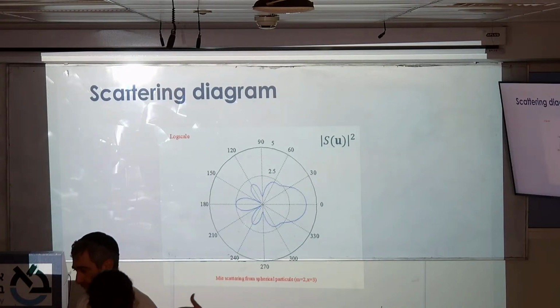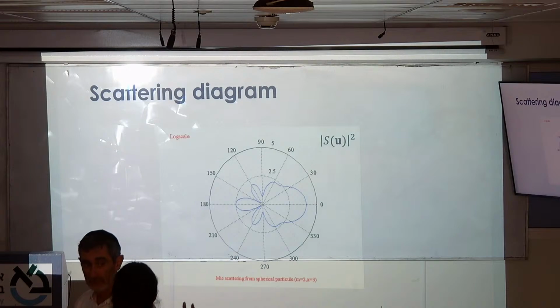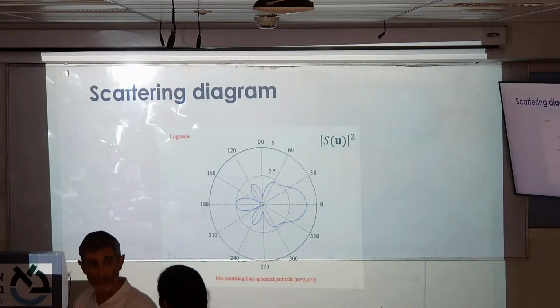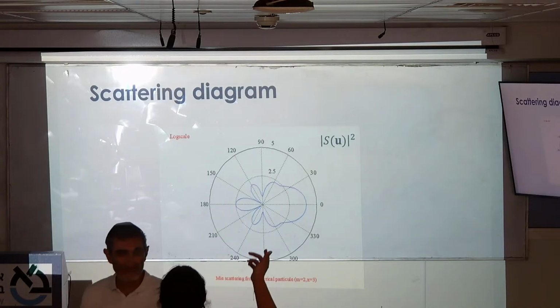No, we are far from the particle. The particle doesn't keep the energy. It can stop for a while and then release the energy, but we are far away. Everything is released. Okay, so the particle is passive, and the energy is conserved. Part is the incident wave that continues, and part is the scattered wave. Yes, except if you have absorption. If you have absorption, part of the energy is lost.